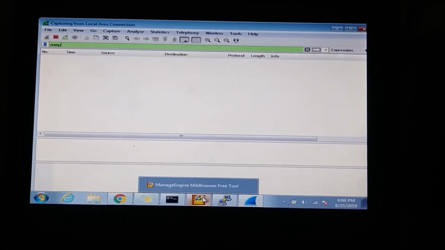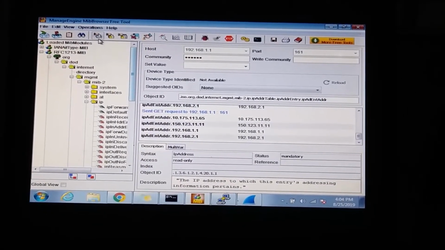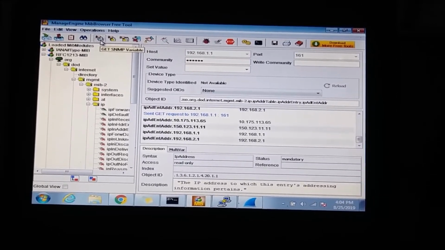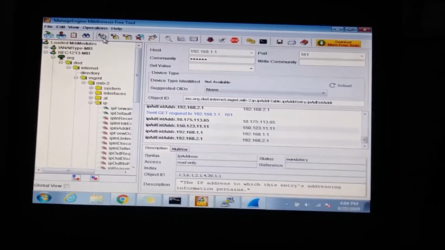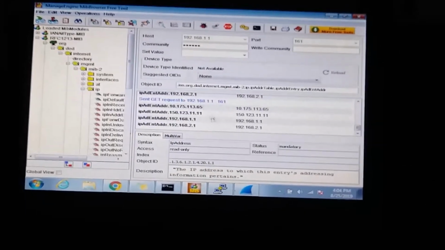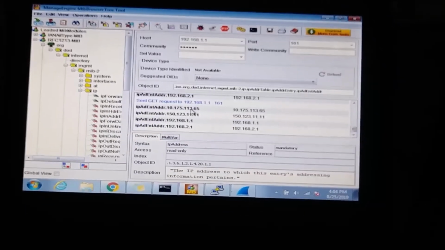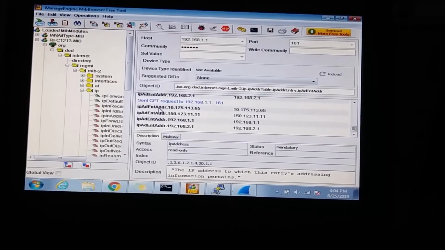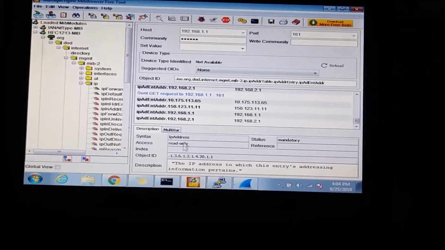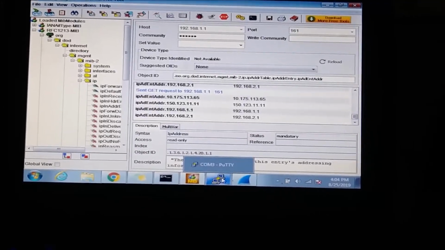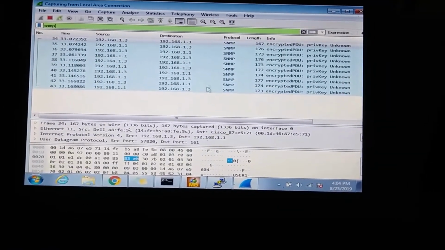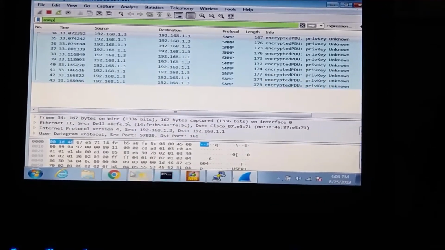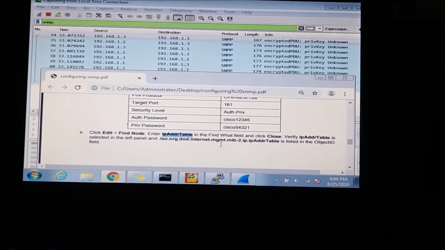We go back to the MIB browser and click this button right here, get request, get SNMP variable, right? I don't know why they didn't just tell us to press that button. You do that and it pulls up the value, IP address entry. So basically IP address entries, right? We do that, go to the Wireshark capture, which is located here. And there are the requests that we've got. Next thing says to click one of those and open it up.